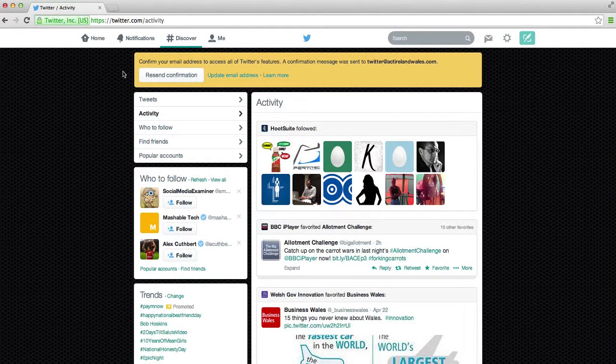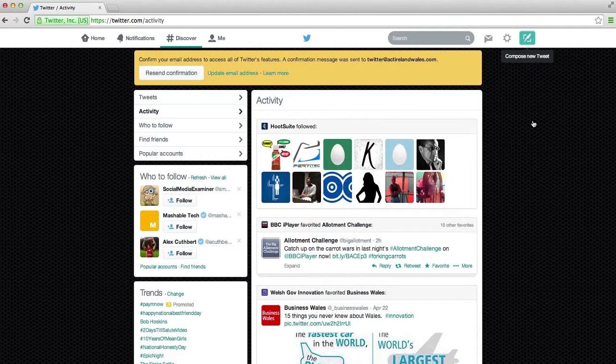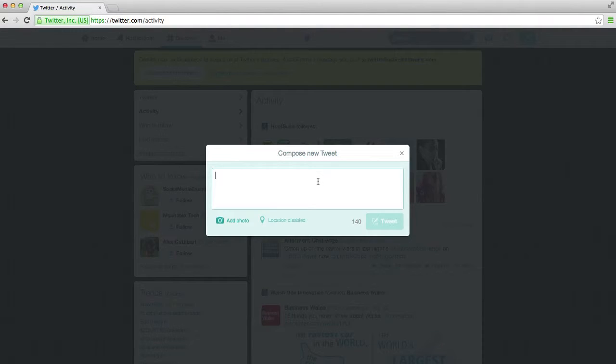Finally, we're going to look at composing a tweet. Composing a tweet is the whole point of Twitter, by not only reading but also interacting with people and putting content on there. To compose a tweet is really simple. You just go to this little button at the top here, which looks like a quill, and it says compose new tweet, and you click on here. I've already sent one test tweet, so this is actually a second tweet from this account, but I'll send one again just to show you an example.